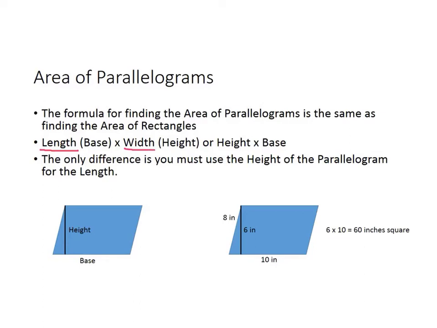But when we talk about parallelograms, they have a little different vocabulary. Instead of calling it the length, we call it the base. Now the base could be the distance or the length of the bottom or the top. That is what we would call the base. And instead of saying width, we call it the height. The height is how tall the shape is. So instead of saying length times width, we would say height times base.